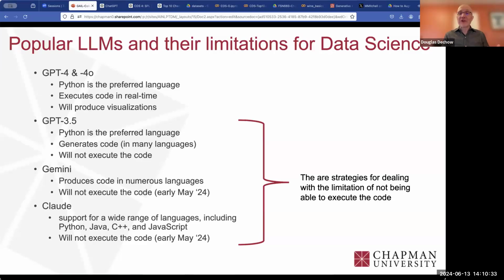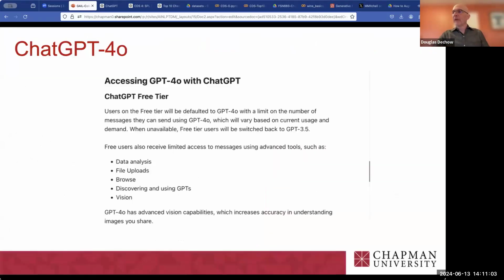Now, there are some strategies for if that's one of your preferred large language models, or if, as we'll see, GPT 4 Omni is free in a limited sense and will sometimes default, if you're not a paid user, to 3.5. But there are strategies for being able to deal with that situation where the large language model generates the code for you, but you have to find somewhere else to execute it.